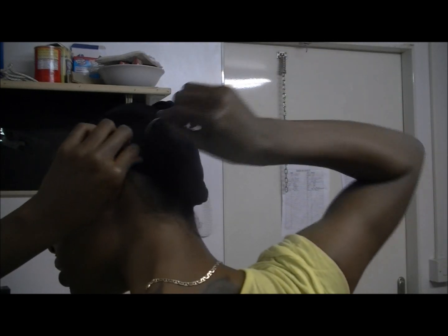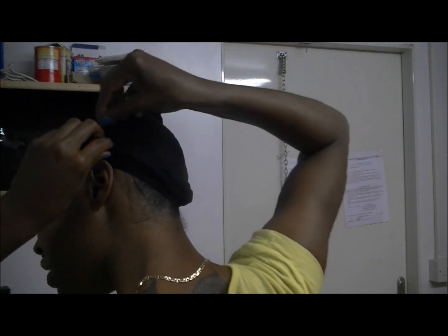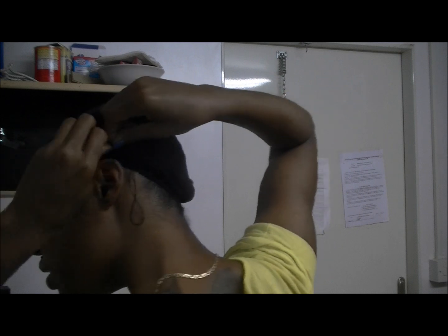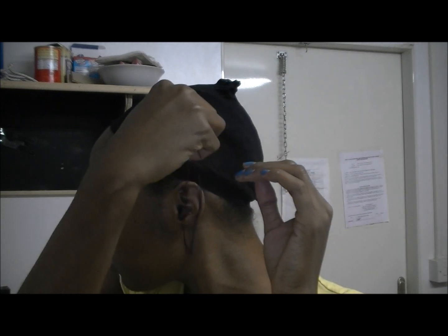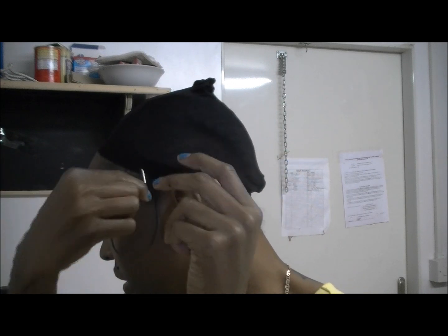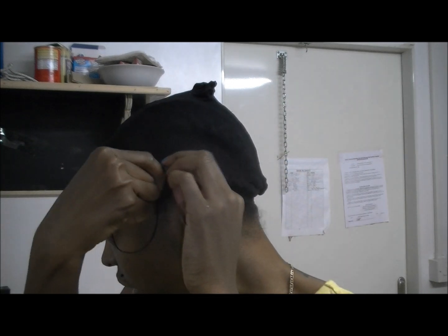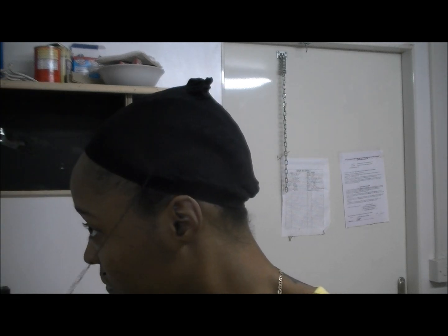So it's really easy. You don't have to be neat. Hope you guys can see. And how I'm getting to the front of my head now. Just attach it to this braid that I had going down the side of my head.